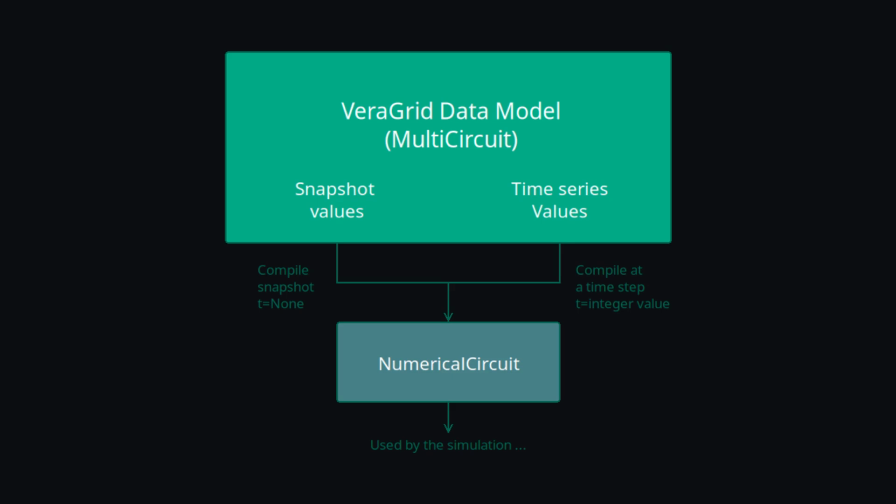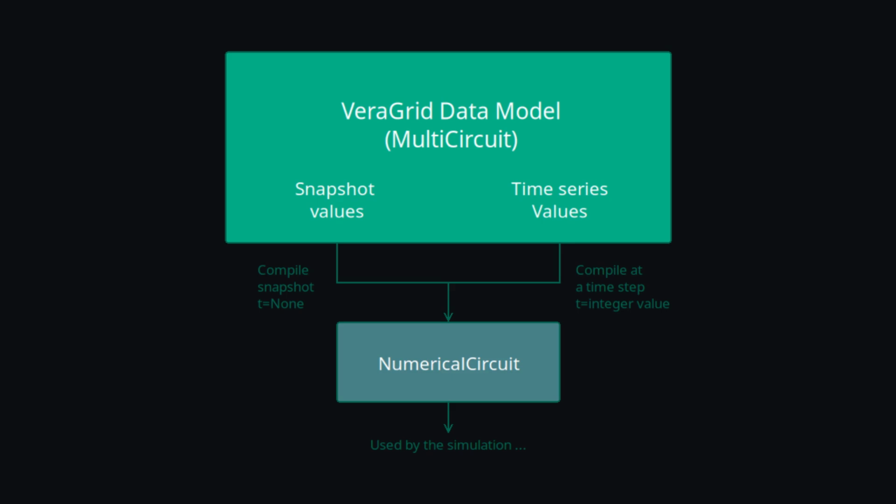and easy to reproduce. Under the hood, VeraGrid compiles each time step into a numerical circuit, a solver-ready representation containing the matrices, injection vectors, and indices required for the simulation. At first glance, this extra computational step might seem redundant, but it is built from fast copy operations and plays an important role in performance.